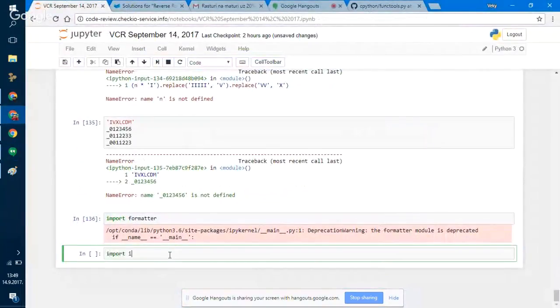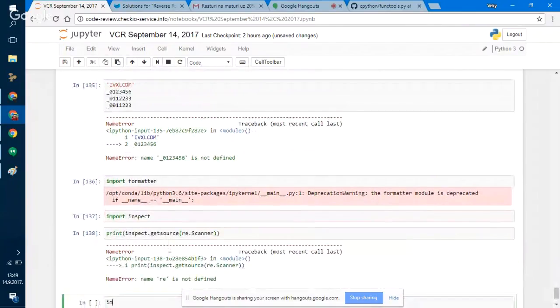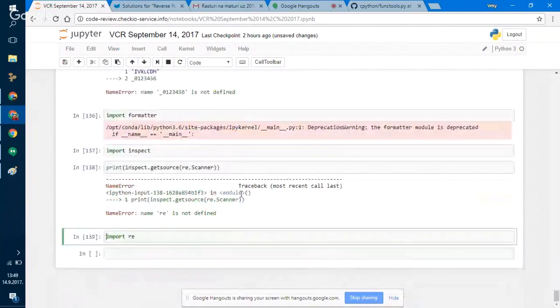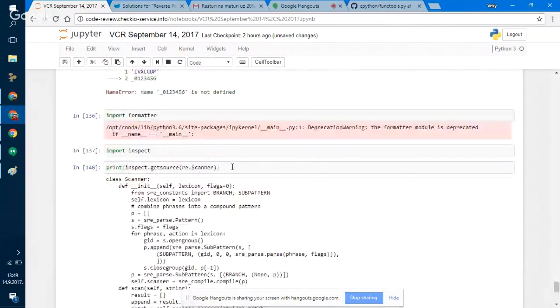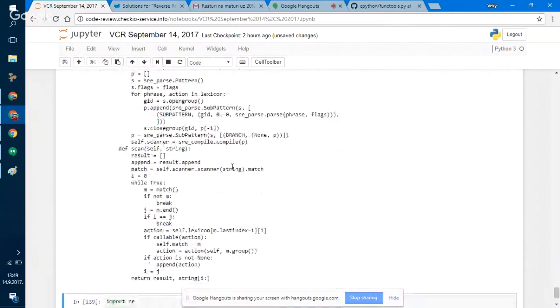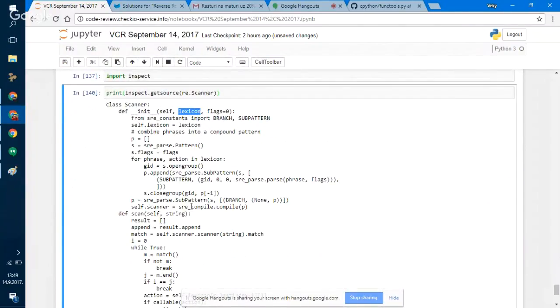Yeah, you can do, and then just execute this once again. And it's in it just some lexicon, whatever it is.